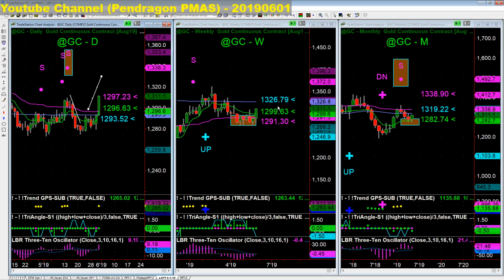Okay, so the next target you might want to go to is 1319 on the monthly chart and 1326 on the weekly chart. So even though on the daily chart this is quite strong, watch out for those potential resistance levels. If you are a quick swing trader or somebody who doesn't want to hold a position, that could be a potential place for you to lighten up your position and watch out for potential reversal. But if it doesn't reverse from there, hey, the market might go up. All right, so that's where we are right now.